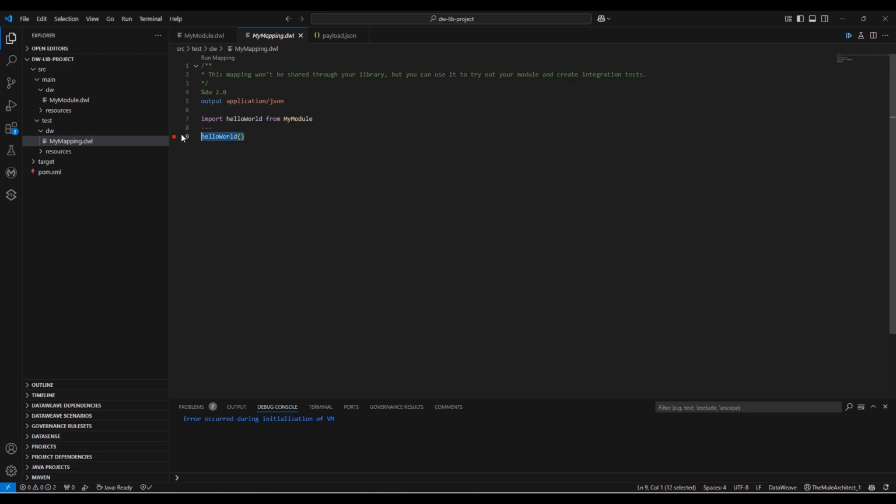For now, we don't have multiple things here, as this is just a sample project. But in the upcoming sessions, we will start with some good functions, and there we will be able to debug some functions, and we'll see what kind of data we are able to see during the debug process. All right, so this is all about the project structure which is available for the DataWeave library project. In our next session, we'll start with some good DataWeave development of the modules and functions, based on some particular use case. Okay, so that's all for today's session, and hope you like it, and thank you.